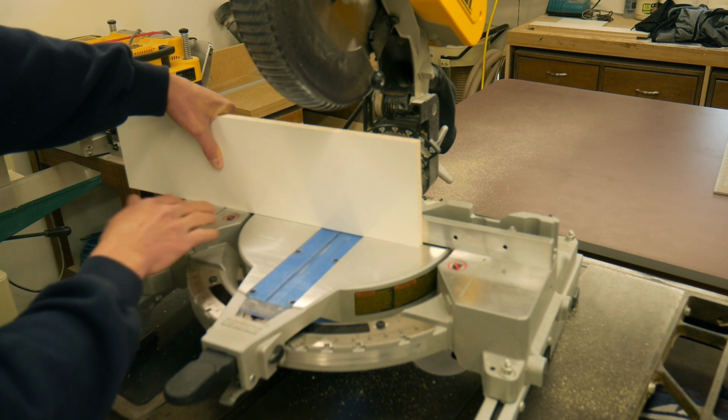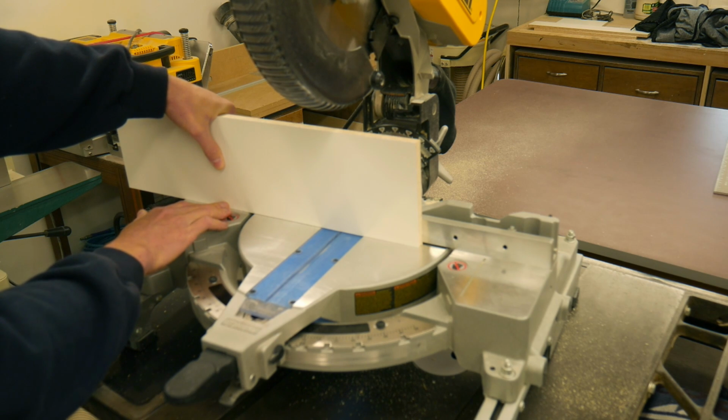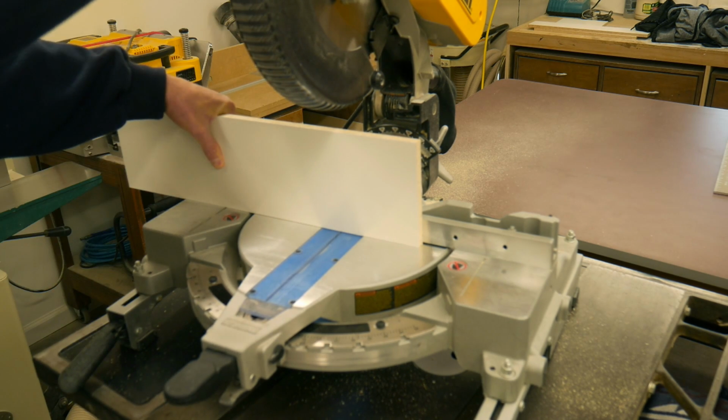Now for the bevel test cut, we do this very similar thing, stand it up on end.